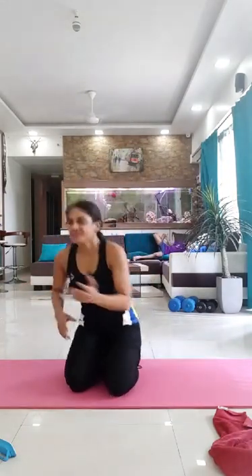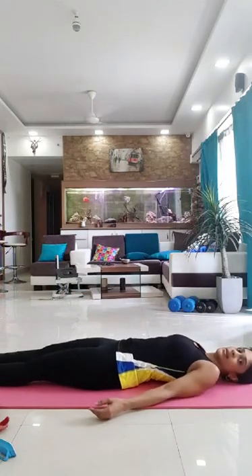Can you see that? So if I have to compare, you know the actor Govinda, right? He and his pelvic thrust, his hip thrust, very famous. So try to think of that. But that is an exaggerated form. I don't want you to be dancing like that. I just want you to give a slight tilt to that area. So first we're going to do that tilt lying down, okay?